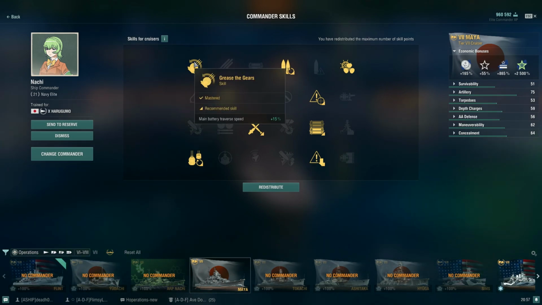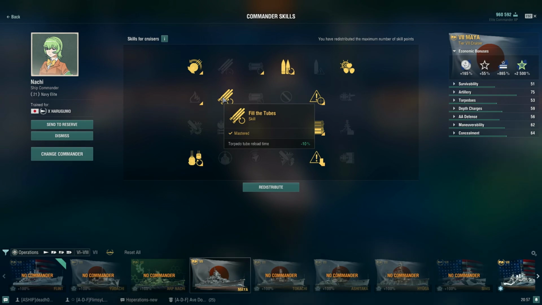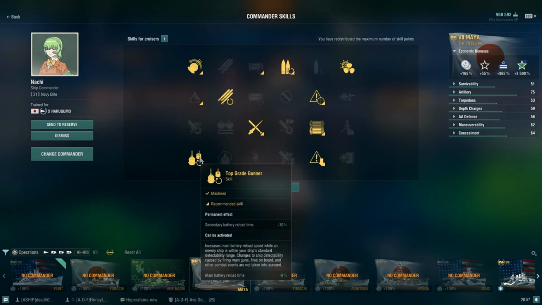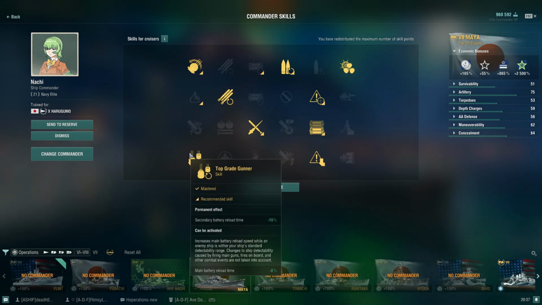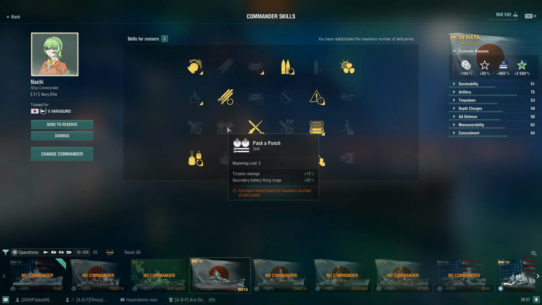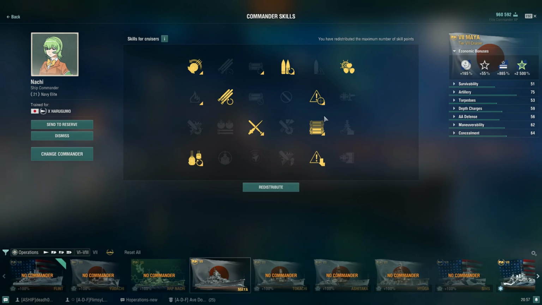After that, I would go for Gun Feeder, then Grease the Gears, then Fill the Tubes, then Adrenaline Rush, and finally get Top Grade Gunner or a different set. I went for main battery reload as a primary focus, but you can go for Patch a Punch, radio location, or you can try building into AA, but this is what I went with.